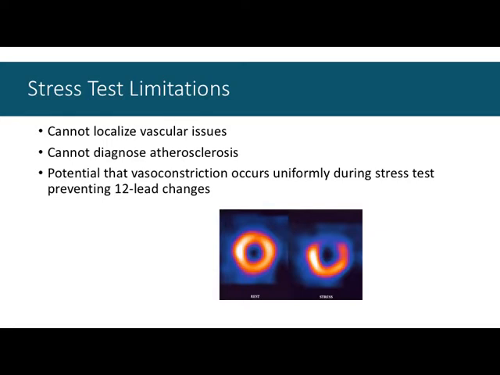Maybe we can get a sense that in one area there seems to be a deficiency that accumulates, but maybe there's just a uniform decrease in blood flow. Maybe the major coronary arteries are both blocked, and so the heart simply doesn't receive enough blood, and that's global. So there's a lot of things about the inner workings of the heart that we can't assess with a simple graded exercise test or a stress test.